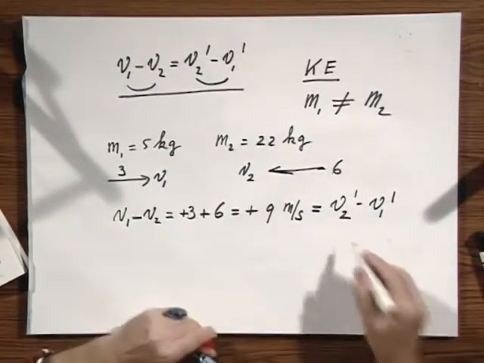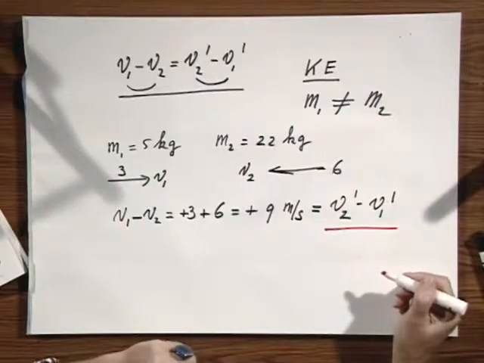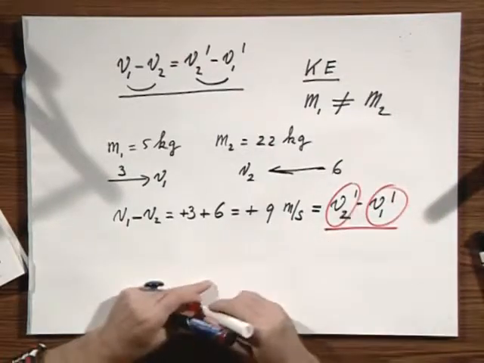Now you may say, well, great, I know the difference in velocity, but what is now v2 prime and what is now v1 prime? Well, now you have to go back to your equation number 1 and equation number 2. If you know v1, and you know m1, and you know v2, and you know m2, then you have in principle two equations with two unknowns, and you should be able to solve for v1 prime and v2 prime. And it takes a little bit of massaging, a little bit of algebra that you can find in books, or you can work on it yourself. It would be a waste of your time if I used my precious 57 minutes right now. So I will give you the answer.